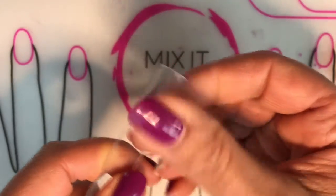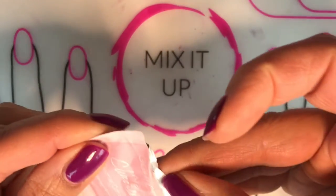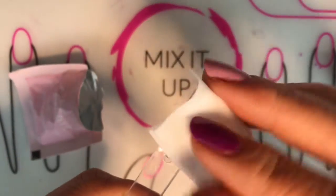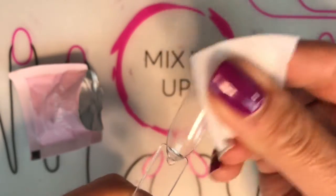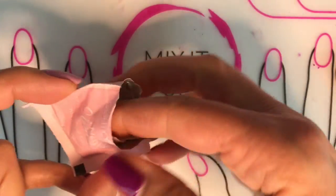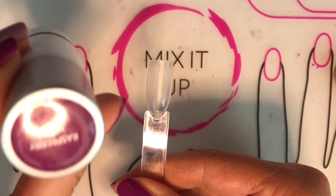Once you've done that you can wipe off the excess and then we're going to come in with our cleansers. Our cleansers smell delicious and what you want to do is just wipe off your nail bed. You want to get rid of any kind of oils, lotions, any of the filings that you just did so that your nail surface is perfect and ready for application. Then I tuck it back into my pouch because I might need it to clean off my cuticles after.